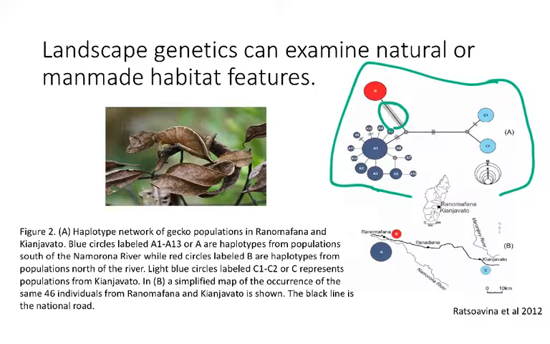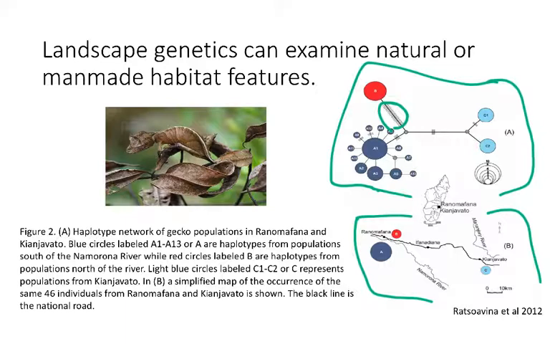Where a landscape genetics approach comes in is not only did they construct this haplotype network, but they also then tried to look at the physical habitat features of these sampling sites and see what kind of processes might be explaining or contributing to this genetic pattern. And what you can see is that there are several different possible barriers that could be affecting dispersal and gene flow for this little leaf-tailed gecko.